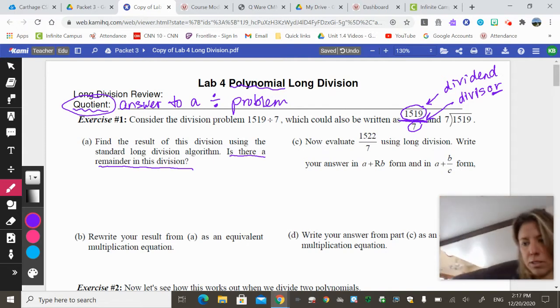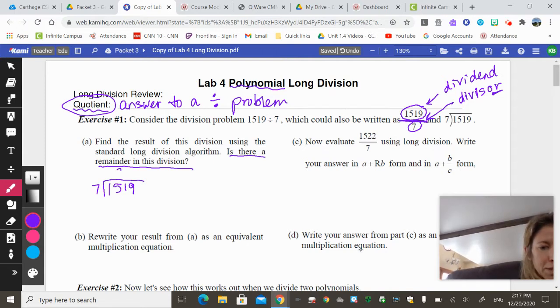Okay, I'm just going to stay in the picture while I do this. All right, so I have 1,519, and you might want to write small. There's not tons of room here. But remember when we divide by 7 with long division, we say, does 7 go into 1? No, 1's too small. So now we say, does 7 go into 15? And yes, it goes into 15 2 times. So then we do 2 times 7, which is 14, and we subtract. So 15 minus 14 is 1, and then we bring down the next number, and we repeat the process.